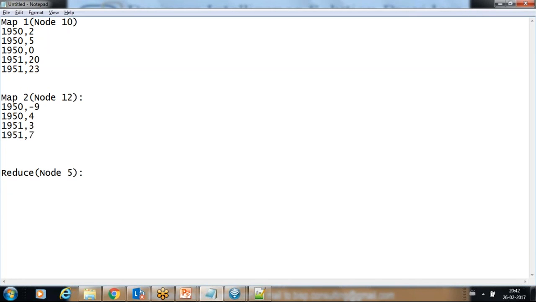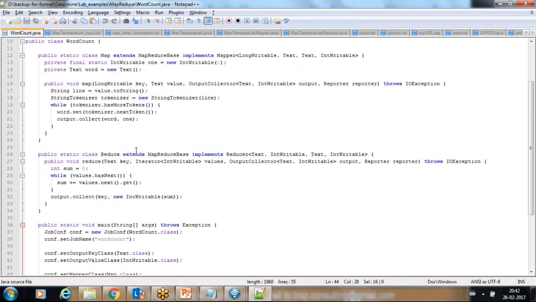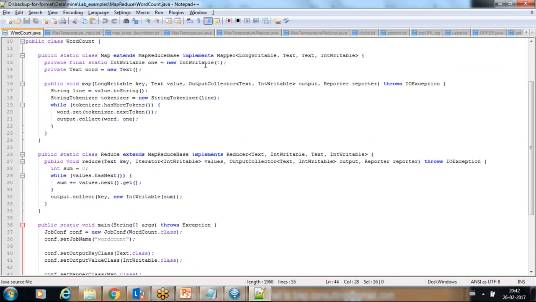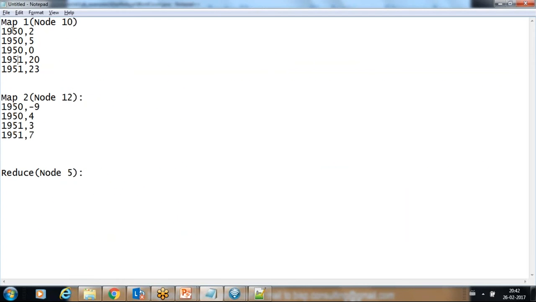This is the key value pair, same as this. So over here, instead of passing the hard-coded value of 1, for each year I'll be passing the temperature. That will give me the output like this: for each year, what is the temperature? Key value, key value, key value.